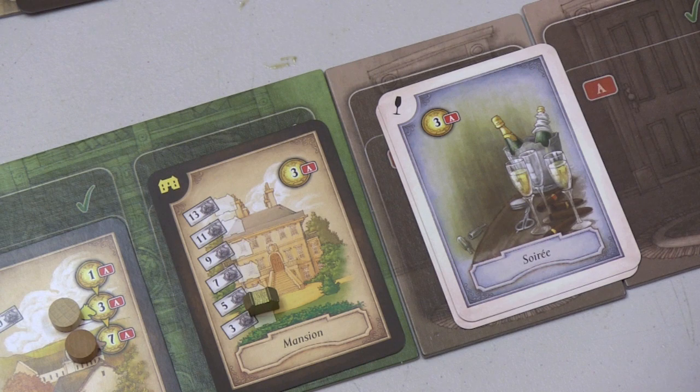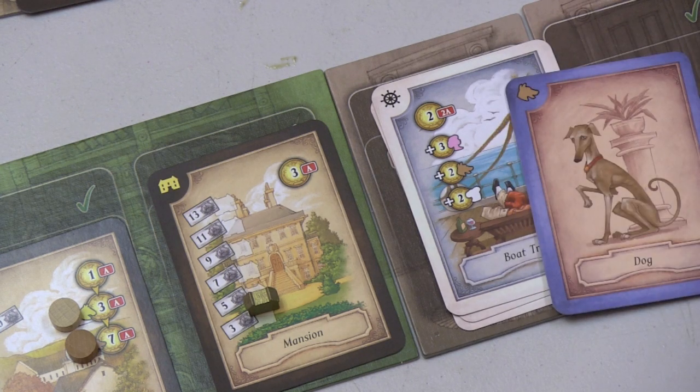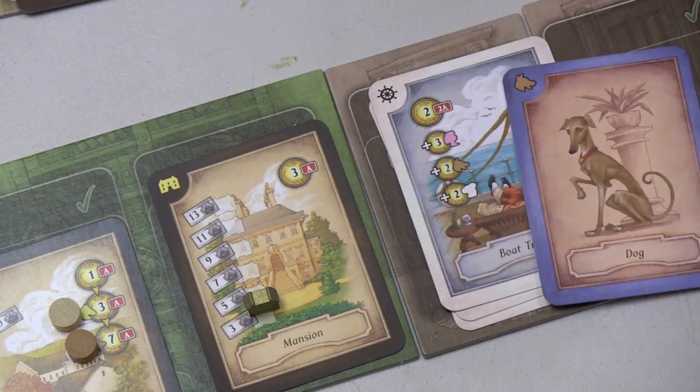There's ones that don't really give you a choice. There's just something small. Sometimes these cards can be played along with a companion card, like a boat trip, and I want to take my dog with me. So I use an extra action to take the dog with me, and now that costs me 4 rather than 2. So that's pretty funny.